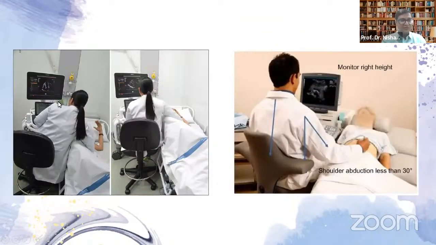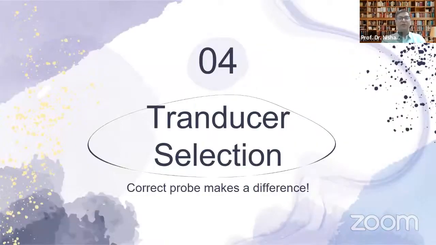Again, if you see this, here the machine is good, but while doing an echo, the position of the patient is not good. Just by raising the height of the patient and making the patient closer to you, you can have better ergonomics. If you're doing any other procedure, again, the back has to be straight, the monitor in front of you with a straight side vision to the probe, and shoulder abduction should be less than 30 degrees. Elbow should be at 90 degrees. So this is the most comfortable position and good ergonomics.